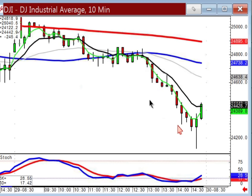Now notice what happened today in the last 20 minutes or so. They took it all the way down here and brought it way back up here. A lot of people say, well, that's a good reversal on the 10 minutes. Should we look for something positive tomorrow? The answer is no, because what is this telling you? That at the last 20 minutes of the trading day, investor sentiment was changing. What does that tell you about the investor sentiment that might be occurring in 9 hours, 12 hours, tomorrow? It has absolutely nothing to do with what was going on right here.